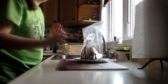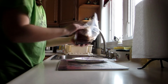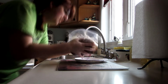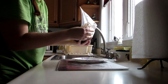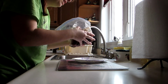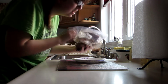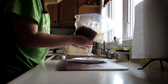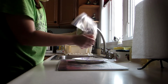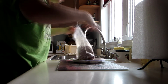So, oh, this is weird. Okay. This feels very odd. Massaging meat. I didn't think I'd be massaging meat until I was at least 20. So yeah, spread it more evenly. Alright, put the sauce on top. Oh, there we go. Yes, flip the meat. Okay, how does that look? I think that looks good. So I'm gonna seal this back up, air out.